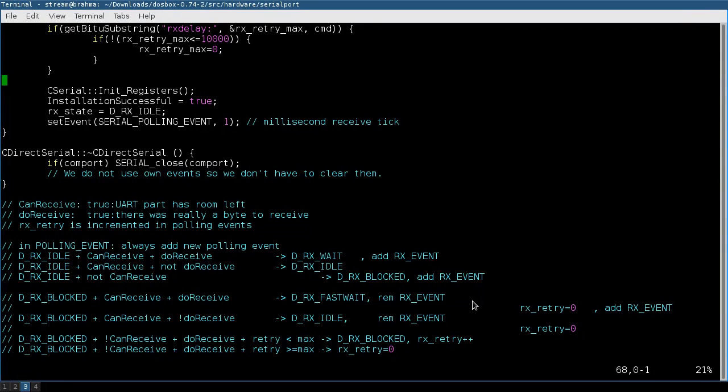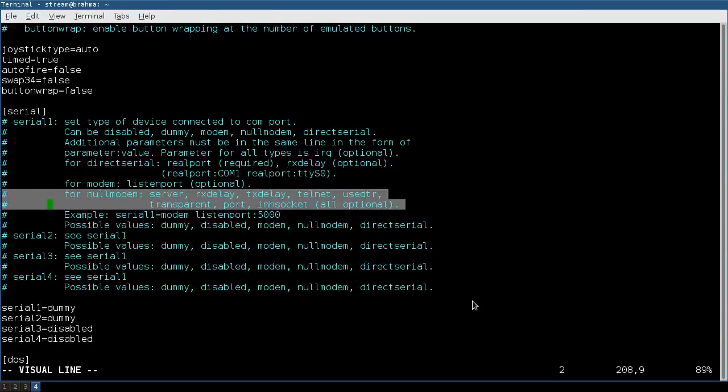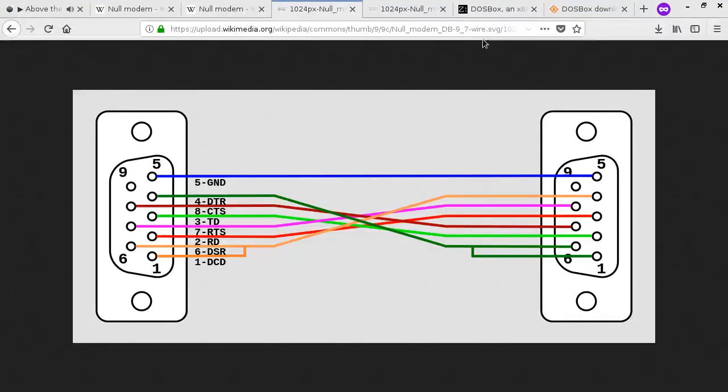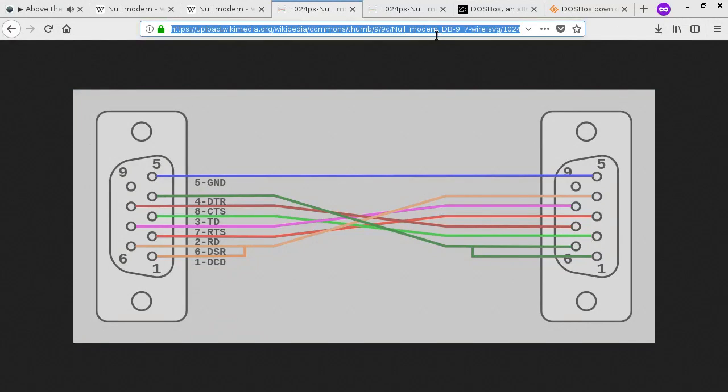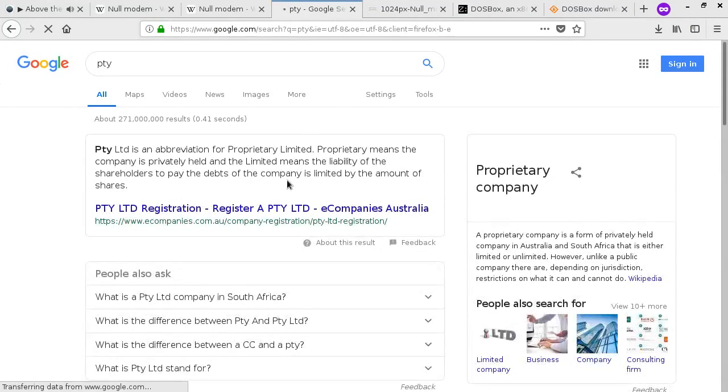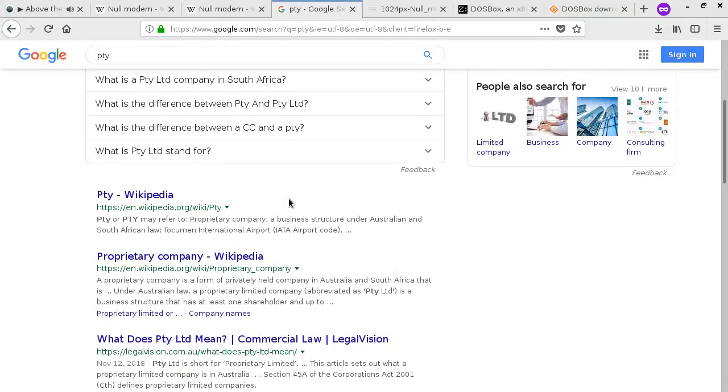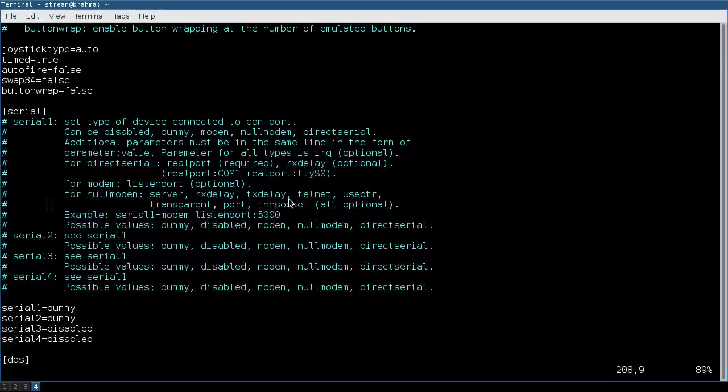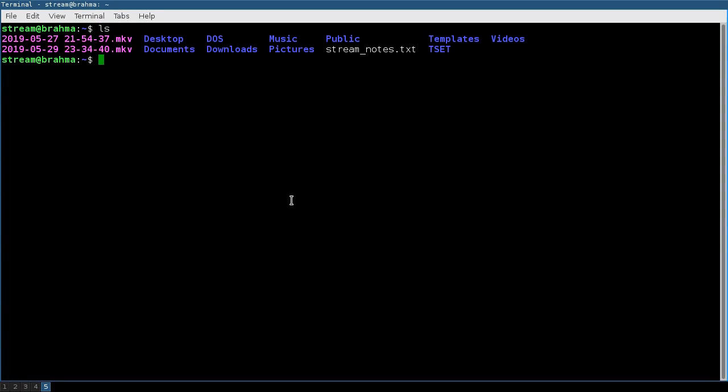However, I don't have an actual serial port plugged into my computer. So what we would be using is a PTY, which is a virtual serial port in Linux. Google, you have failed me one too many times. So a PTY is a virtual TTY in Linux, and you're probably thinking, how does this even relate at all to a serial port?